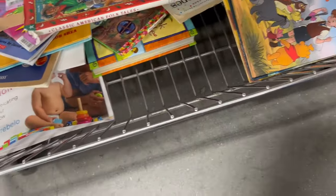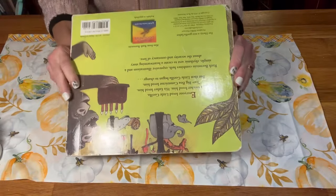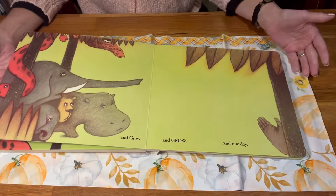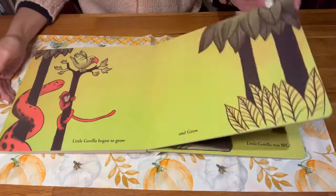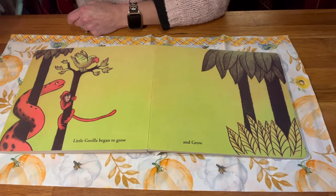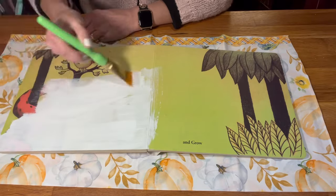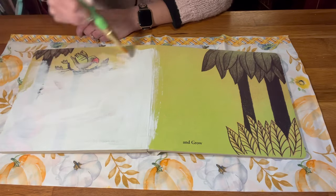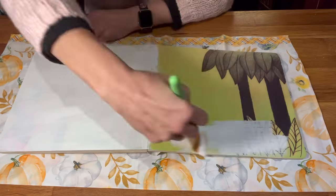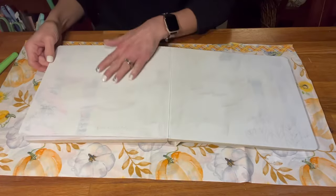A lot of times when I'm digging in these stacks — this is a Goodwill in Savannah — I go to the bottom, and you can really pull out the good, interesting books that nobody else wants. Here's the board book I am choosing. It's called Little Gorilla — a darling story about a baby gorilla who grows up throughout the year and gets very big. I'm going to be painting on some of the pages two coats of my snow white chalk paint, because it gets better coverage than most acrylics, to use as a base for each page. I've painted several already just to make sure they weren't going to warp or bend, and these board books are really built to take some abuse. They have been doing great.